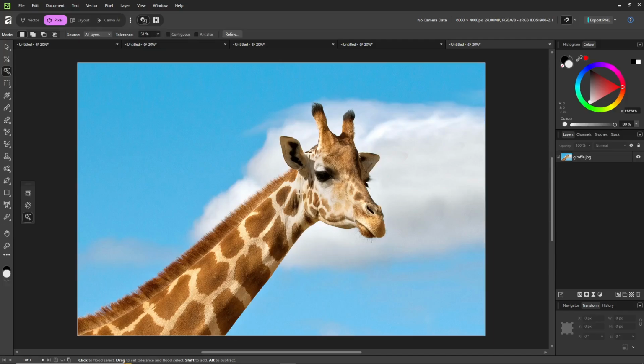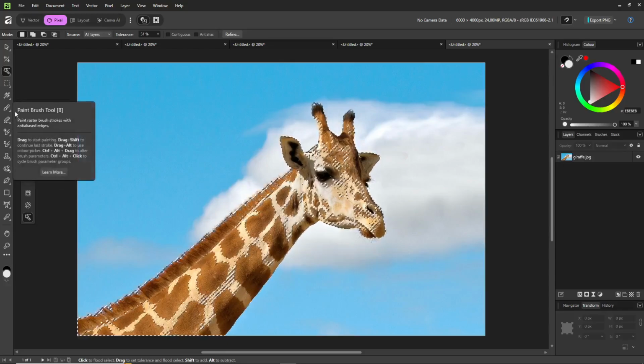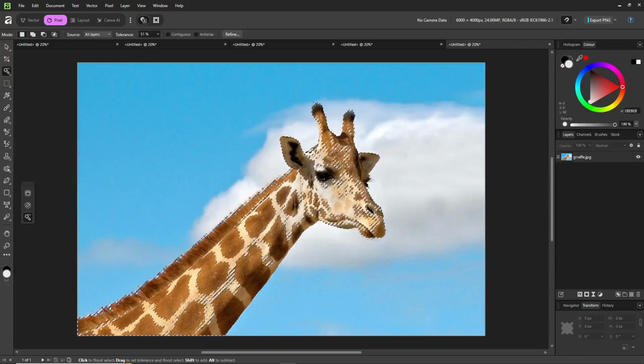Now you're ready to use the tool. Simply click on the object or image you want to flood select. The tool will automatically select all connected areas that match the color tolerance you've set. Feel free to explore this feature by clicking on different parts of your object or image. You'll notice how different areas get selected based on their color similarity.